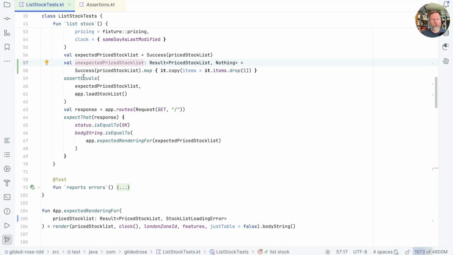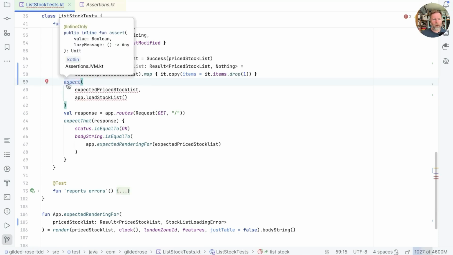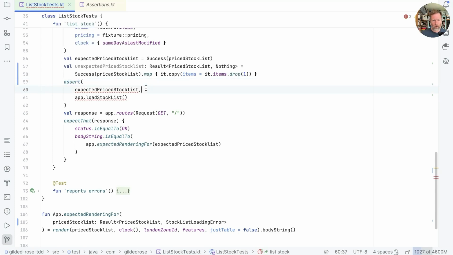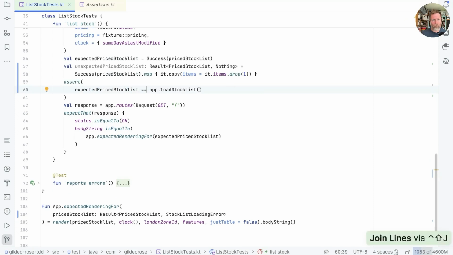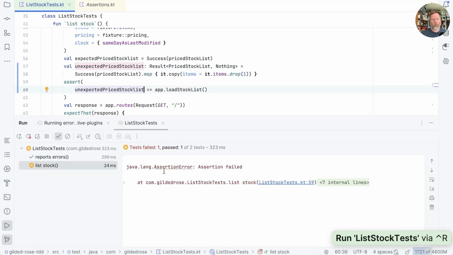So, when we're making assertions, we have to choose which assert we want to use in order to get decent diagnostics out of it. But what if that wasn't true? What if we could just say assert, which is actually a Kotlin built-in thing, there you are, that equals that. Well, we know that that will pass when it's true, and it will fail when it's not true, and that we will get very little information out of that. But what if we could get more information out of that?